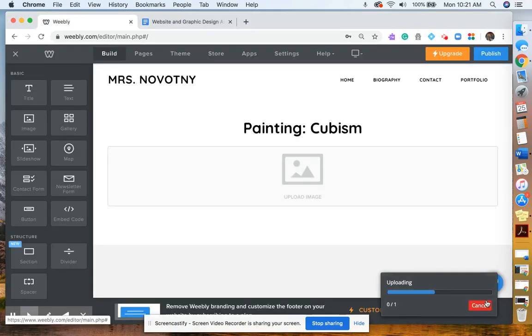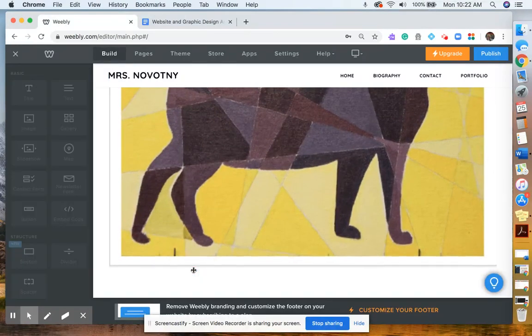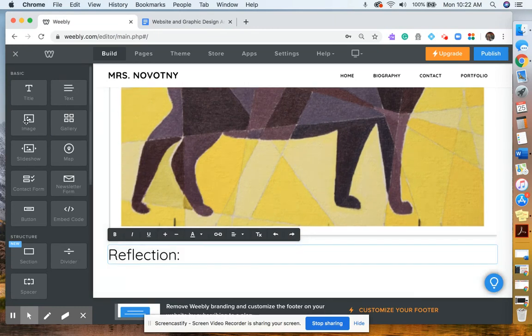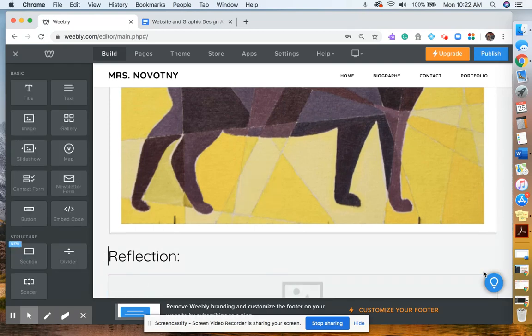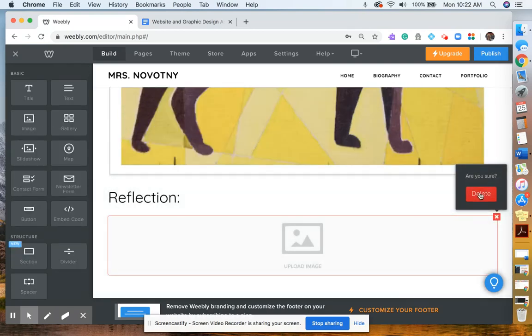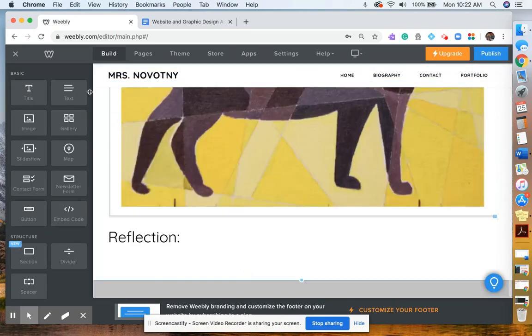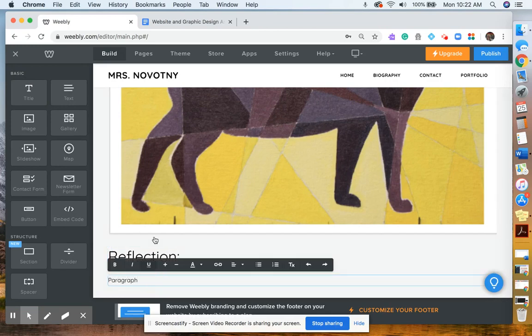And then in the next few examples, I'll show you how to add in multiple images. Remember also to add in your reflection aspect, which I forgot to do on the last page, but just a reminder. So put your reflection down here, which is part of your participation grade. And you can always go back and edit it later. Oops. I want that to be text. So let me add my text in for some reason. Here we go. Let's try this again. There we go. Sometimes it's a little bit finicky.